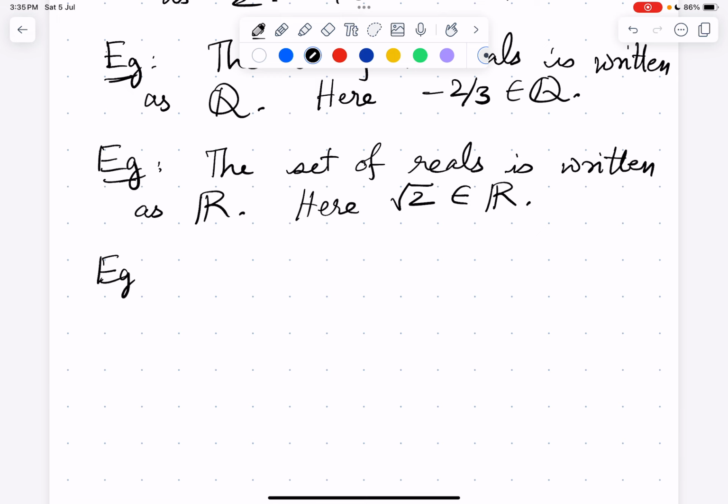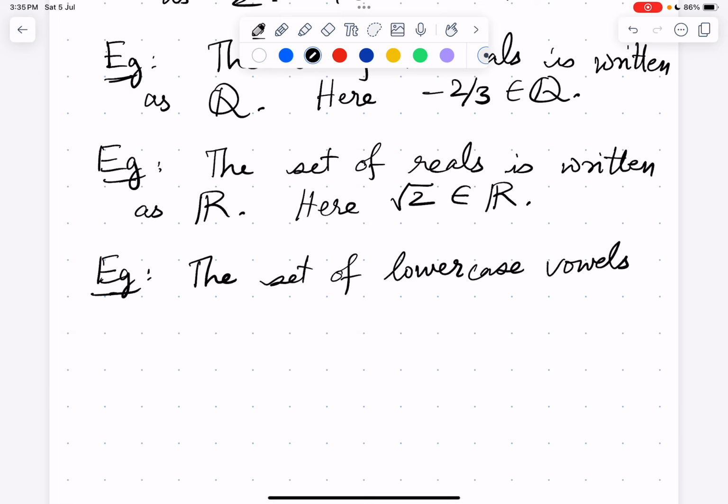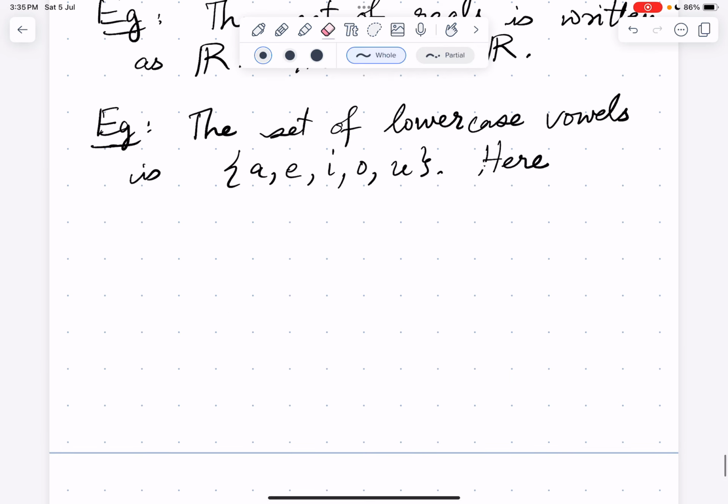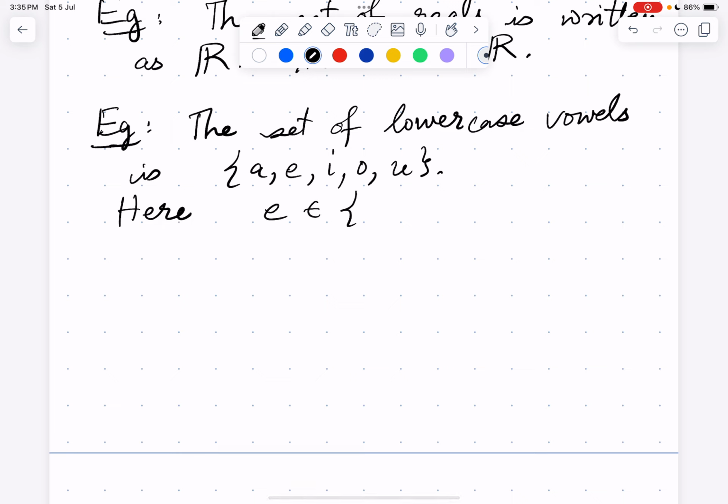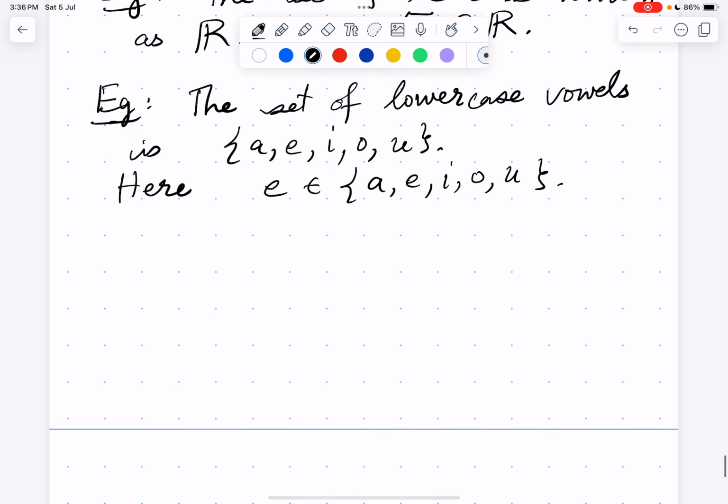Another example. The set of lowercase vowels is A, E, I, O, U. Here, for example, E is an element of this set. Another example, we can also have a set of sets.